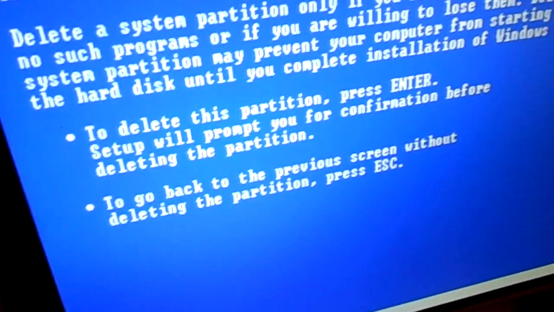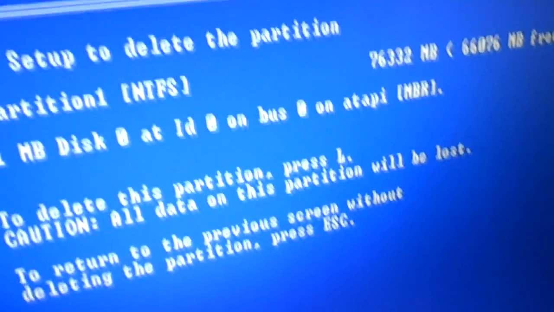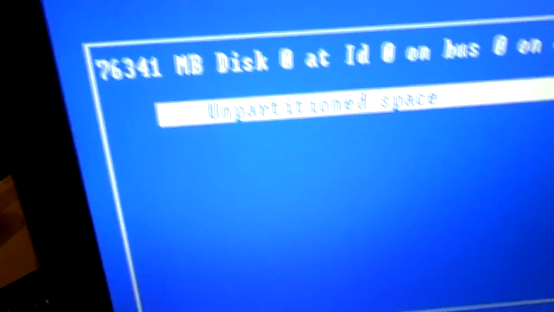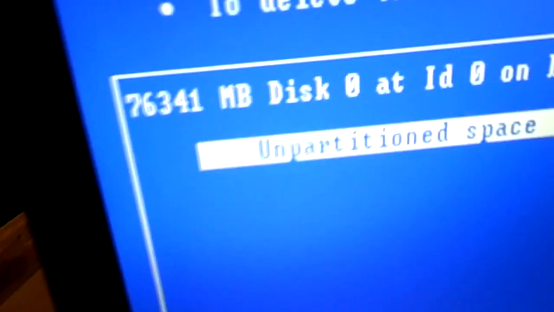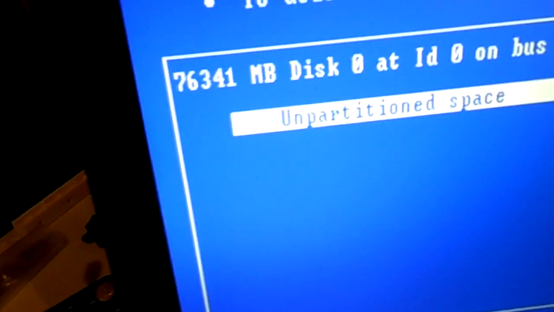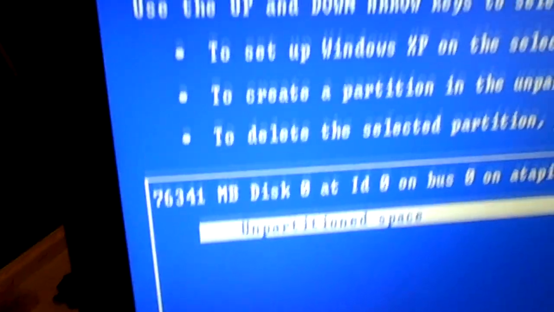I have to press enter to accept and L to double accept. L. Okay, now you can see that there are no more partitions on this drive and I just have one big fat disk. If you have more partitions on your disk, be sure that you go down through with your arrow keys and delete them all. Once you have a blank list here, you're ready to start installing XP, and you use the enter key for that. Enter.